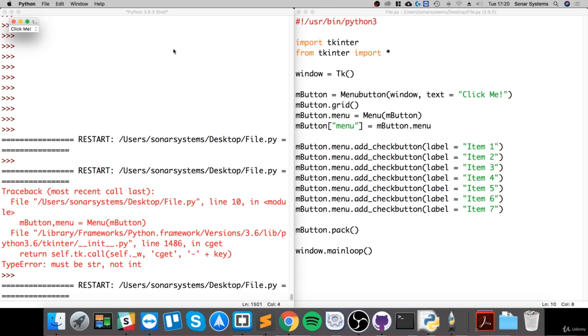So honestly, that's it for the menu button. Nothing more to it than that. There are other functions, as with all the widgets that you can use to enhance your application. I'll provide a link, as I have with all of the widget videos, that you can access and see all of these different functions. If you need any assistance, feel free to reach out and I will help you.